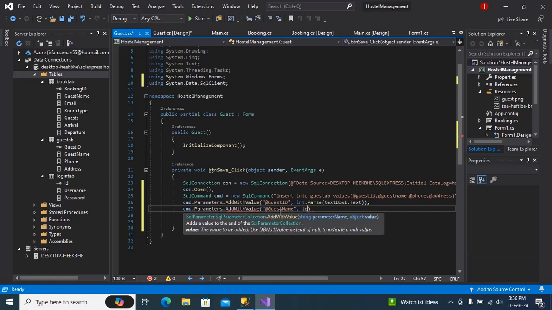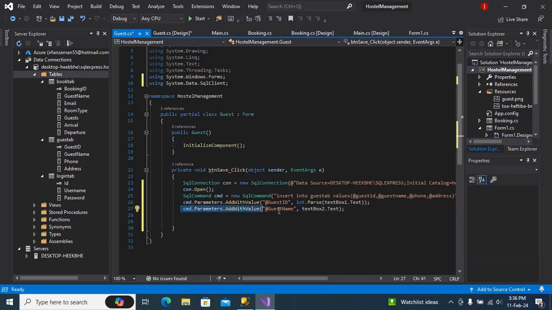For this I will just type textBox2 dot text. Second one we have phone, then address. Here will be 3, here 4.